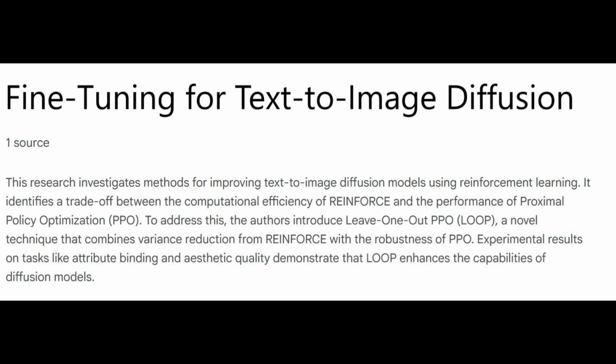Exactly. But imagine something even more sophisticated than that. Imagine getting product recommendations that are not only tailored to your preferences, but also include unique visuals that were created specifically for you. Or being able to design your own virtual avatar that actually reflects your personality and style. That would be really cool. Absolutely. LOP could make it possible to generate visuals that are not just personalized, but also really engaging and memorable. It could change the way we interact with technology and how we experience the world around us.